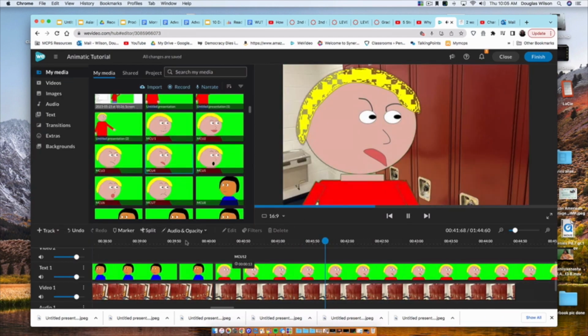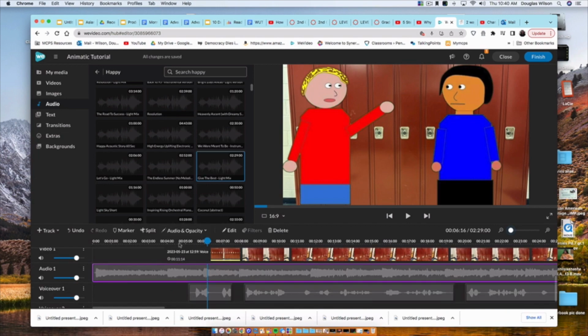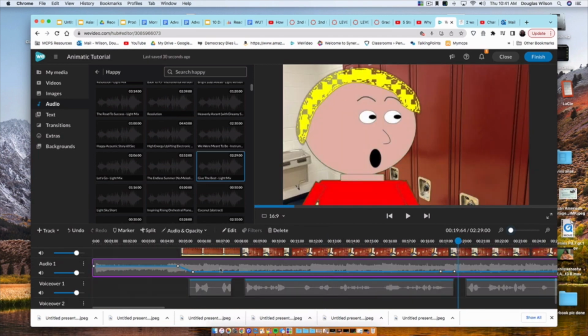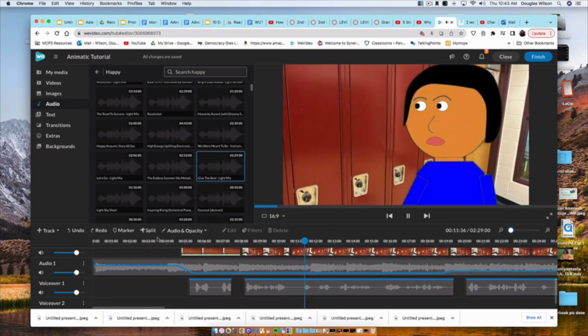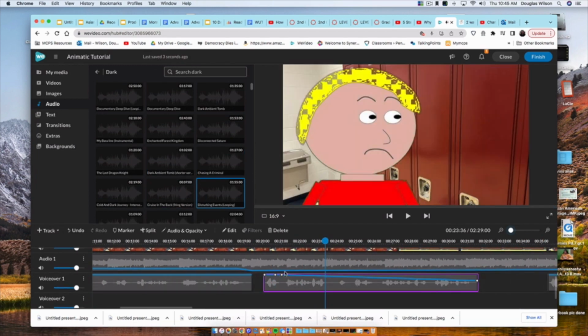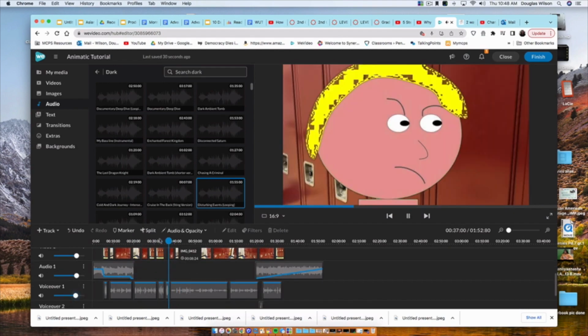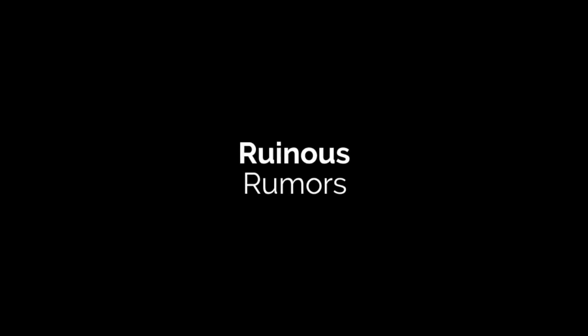Then I will add my music and make sure it is not too loud so I can hear the dialogue. So I'm really making sure that the music is very low in the background. Start louder but not too loud over the title, and then very quiet in the background over the dialogue, then back up for the reinforcing message and credits. Now let's take a look.